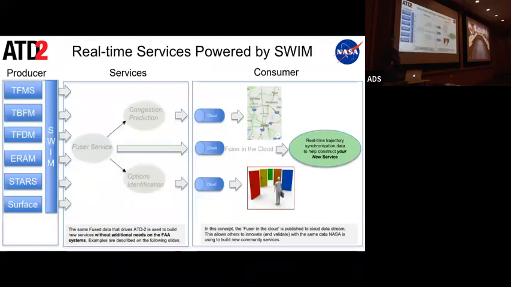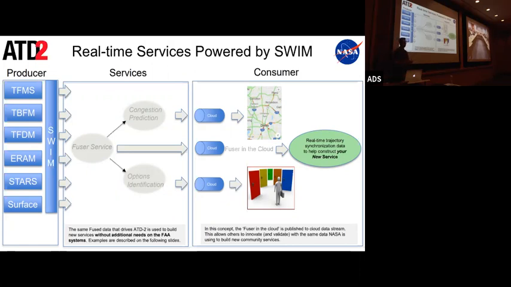Fuser in the cloud enables what we call real-time services powered by SWIM. Again, SWIM is the cloud. So the idea here is that you have all these FAA systems, you have this FAA cloud SWIM, and once you have Fuser and you can create this consistent view of a flight, now you can start to think about developing services. What do I mean by services?